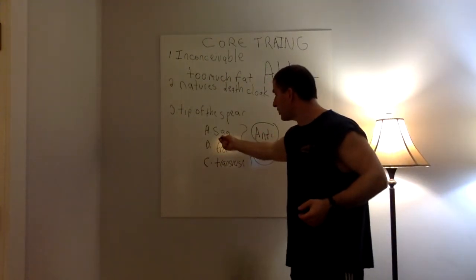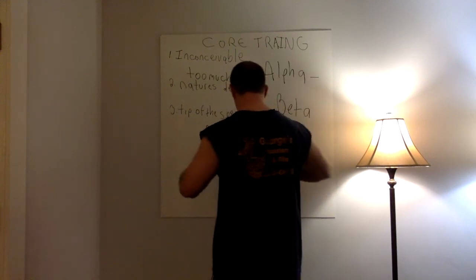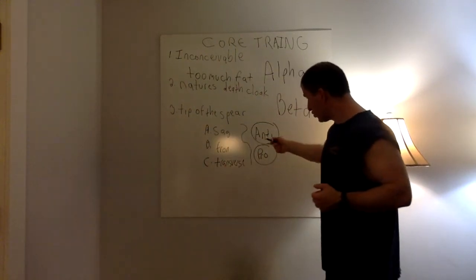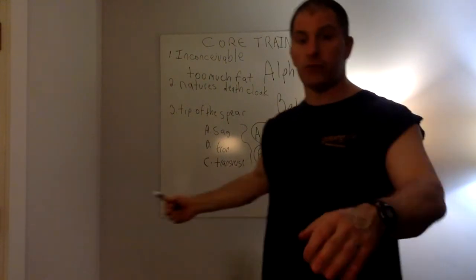Yes, we do core exercises in the sagittal, frontal, and transverse plane, but because we're trying to train you to stabilize your core, most of the stuff we do involves buttressing here and moving the limbs.